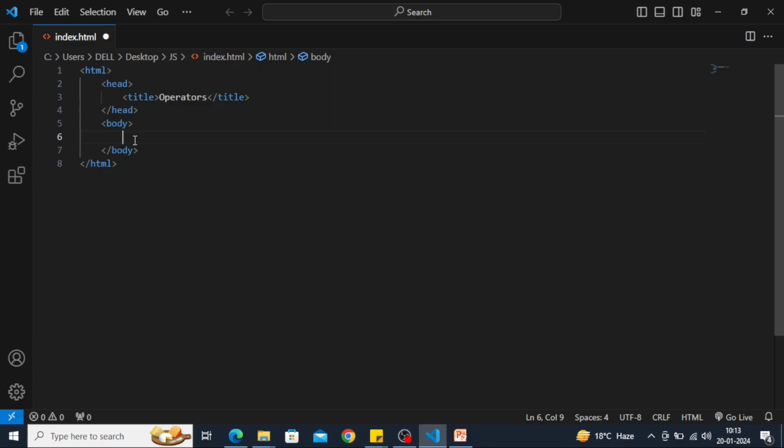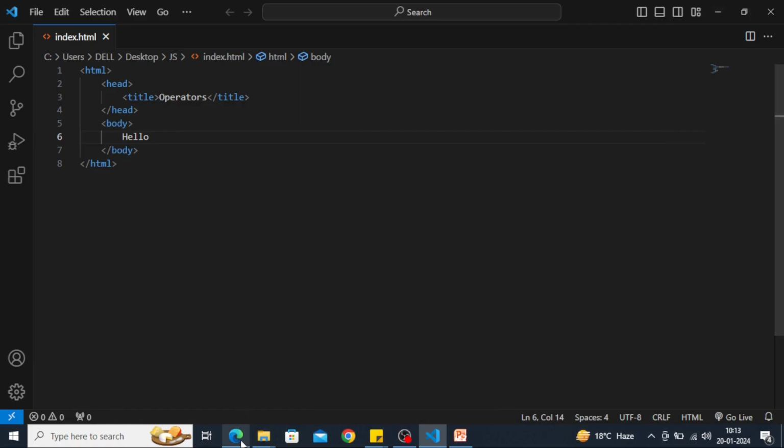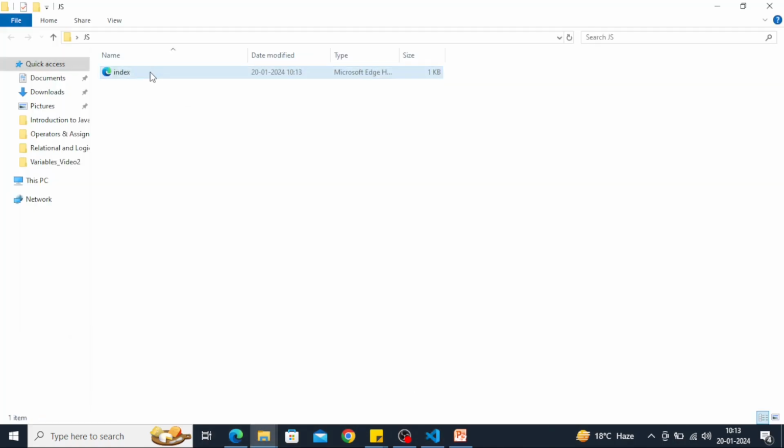In the body we will have the actual code, so in this you can write your HTML code or your JavaScript code. Let me open this. Yes, the dummy content is reflecting.